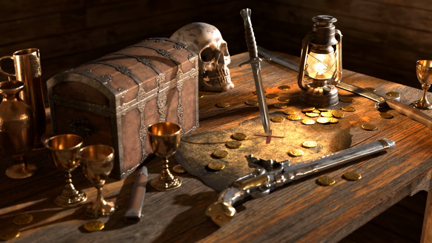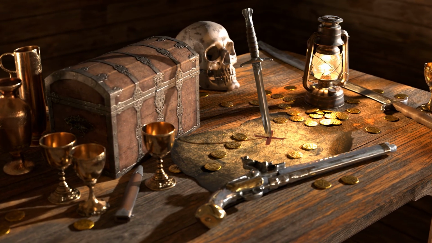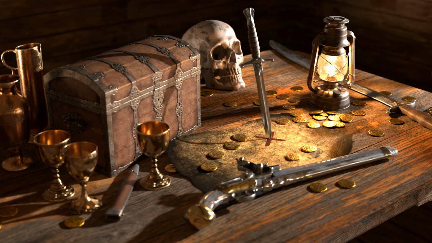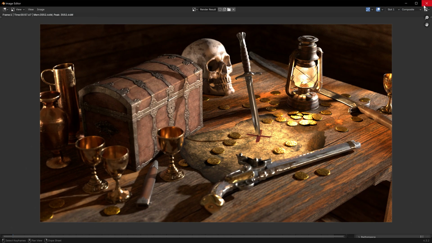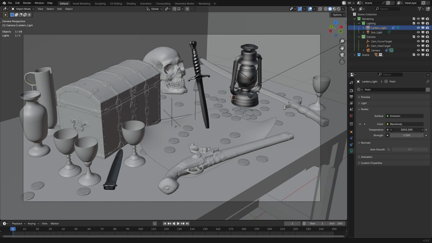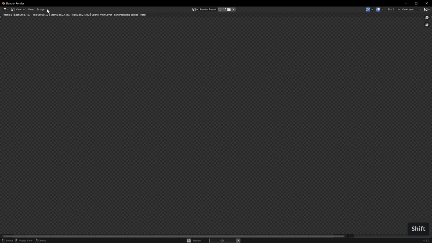Have you ever finished rendering your scene and thought, I really wish the sunlight was a bit brighter? Or maybe, dang, the light from that lantern is a lot more yellow than I thought it was? When this happens, normally you would have to go back into the 3D scene, change the lighting, re-render the whole thing, and just hope that the lighting is better this time.